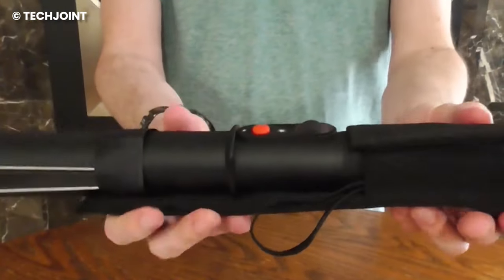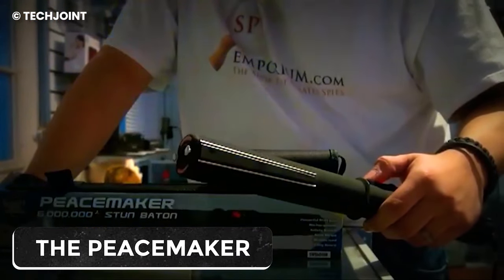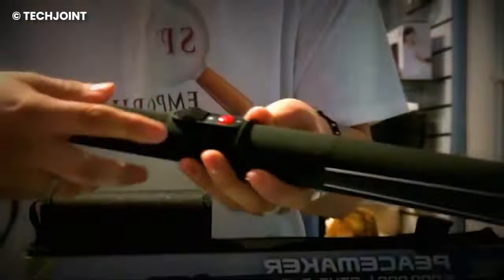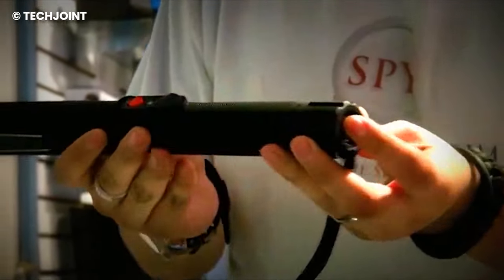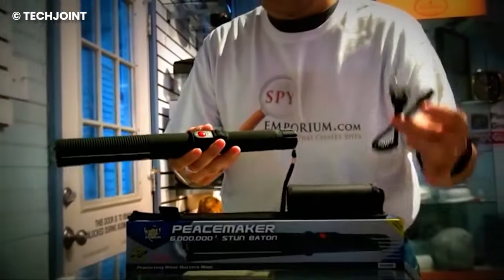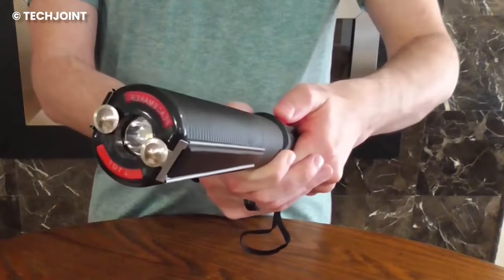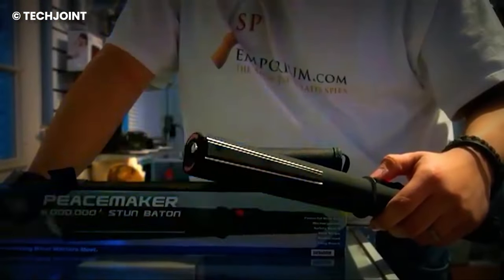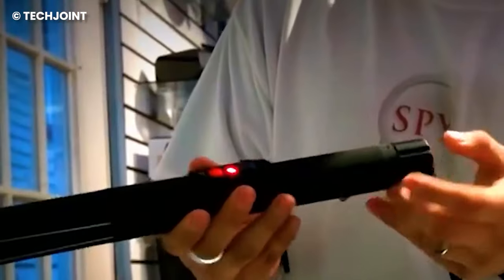This bad boy isn't just a stun baton — it's your ultimate guardian against intruders and attackers. The Peacemaker baton is a heavy-duty billy club that feels like pure authority in your grip, with the added punch of a powerful stun baton. It's the heavyweight champion of the Top Gun series, reigning supreme in both quality and strength. Just the sound of this beast crackling to life is often enough to give any potential threat serious second thoughts. The bright electric current dancing across its top creates an intimidating buzz — and if that doesn't stop an attacker, a jolt from this powerhouse certainly will.